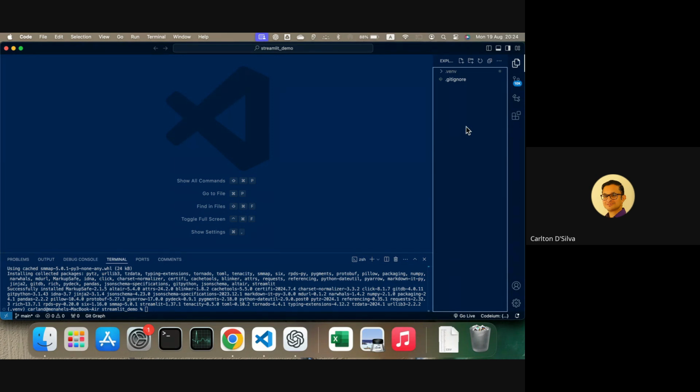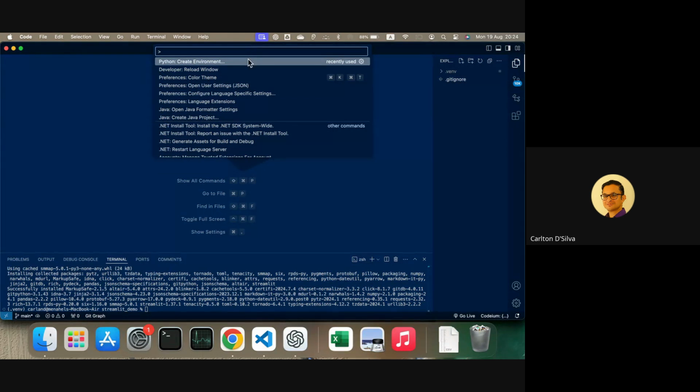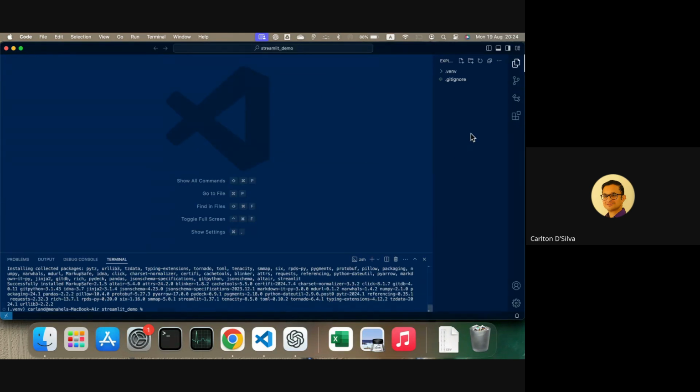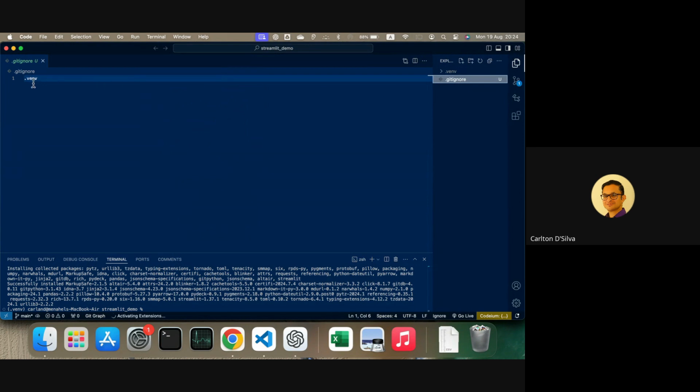And another thing I'm going to do is reload the window, and now you can see that the only file it's actually going to commit is this one file. Before it was saying 10,000 plus files, now it's only one. That's because Git checks this file, and when it looks inside, it says, okay, these are the files I don't want to commit. The .venv, anything with .venv, it could be a directory, it could be a file, anything that starts with .venv, it won't commit to the repo. So that's fine.